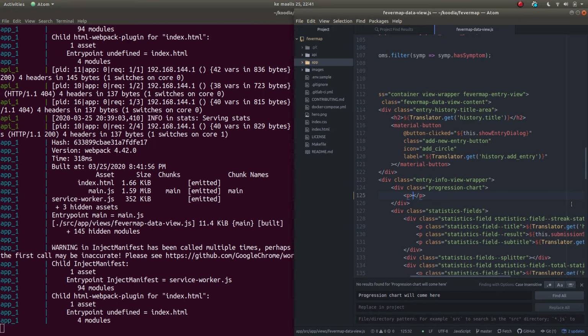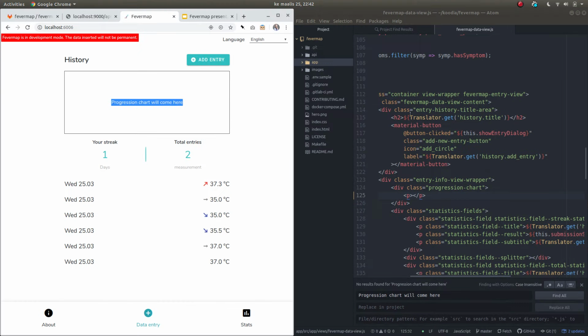I pressed Ctrl S, and as you can see to the left, Webpack is automatically restarting and reloading the application. So you can see it happening here in the console, and you can also see it actually here in real time in the application itself.